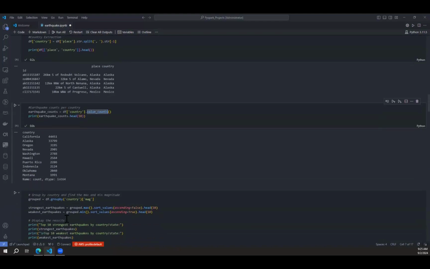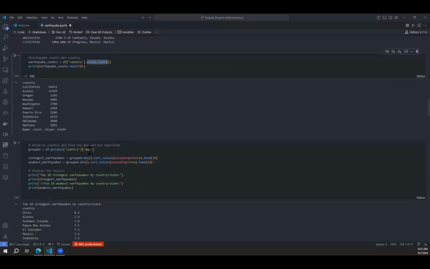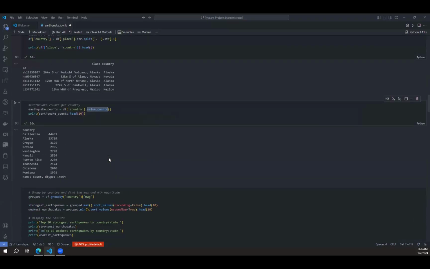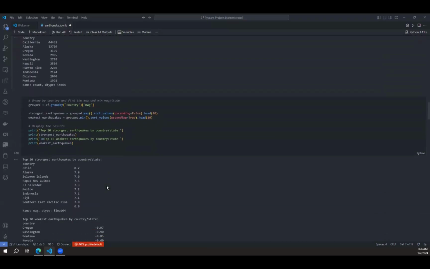After that, to group by country and find the magnitude and top strongest earthquakes by country or weakest, I've just applied the country magnitude, and whatever the group is there, I've used the above logic itself to sort the values and get the strongest and the weakest earthquakes.